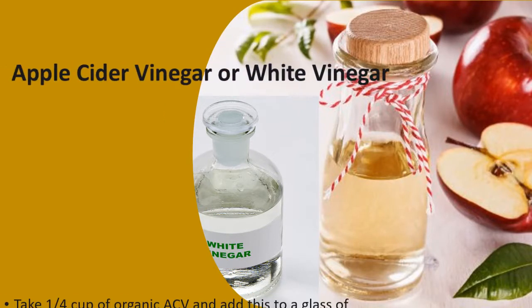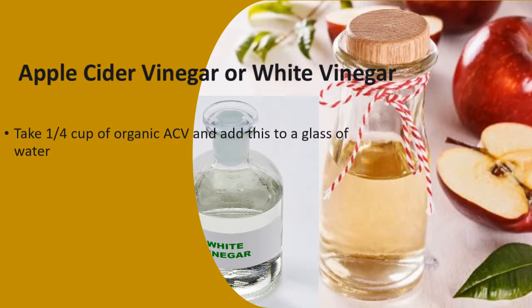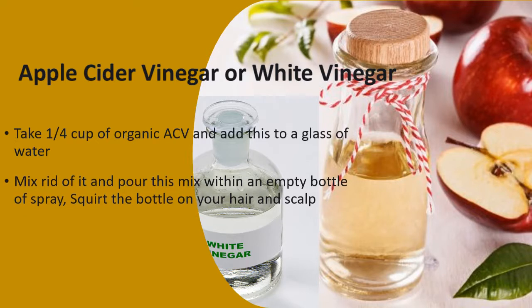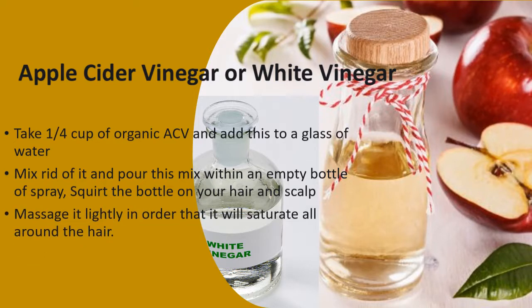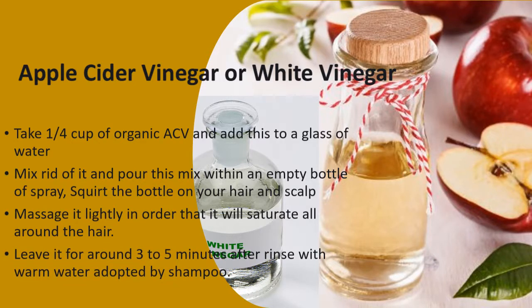Apple cider vinegar or white vinegar. Take 1/4 cup of organic ACV and add this to a glass of water. Mix it well and pour this mix into an empty spray bottle. Squirt the bottle on your hair and scalp. Massage it lightly so that it will saturate all around the hair. Leave it for around 3 to 5 minutes, then rinse with warm water followed by shampoo.